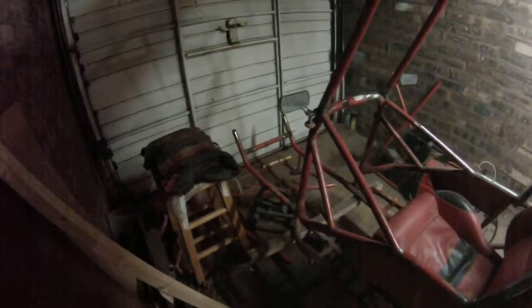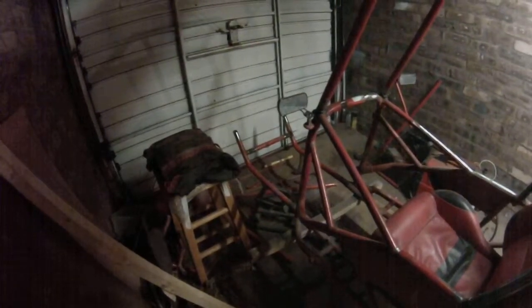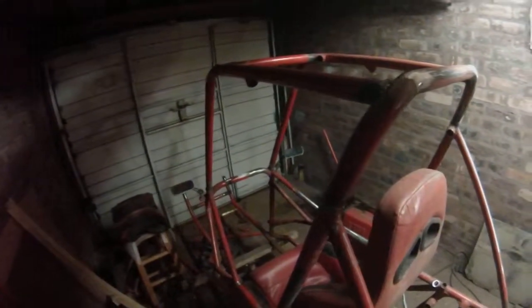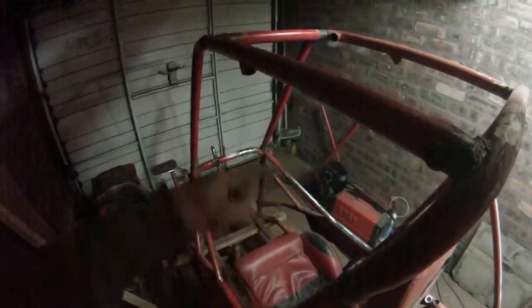Alright, so hopefully tomorrow — towards the end of the week I should have the front end finished. Once I've got the front end finished, I'm going to get it sandblasted. I've still got cross blades to go in here. And I'm going to have a bit going from probably here to here, which I mean I'll have to add another bit from here to here for the strength. But we'll see, it might come back to here like I had it before.